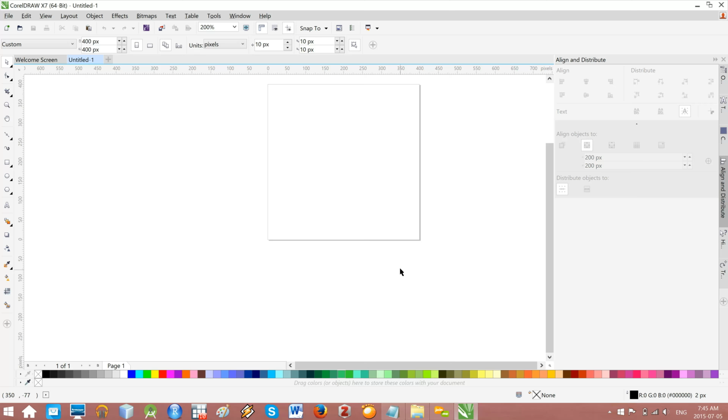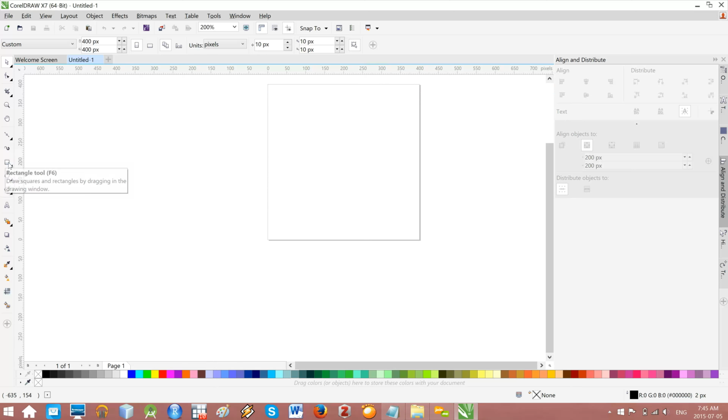Then we talked about the shape tools. We talked about the rectangle tool, and we said there are several ways of using this tool. One of the easiest ways is simply to double click it, and it creates a rectangle that is equal to the size of your workspace or the worksheet. Then from here you can resize it by grabbing the nodes in the corners.